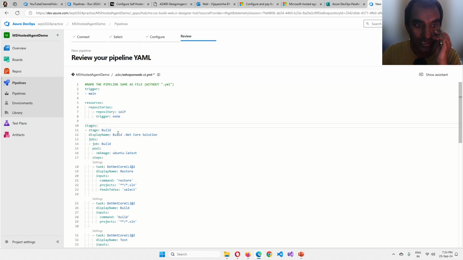This first stage is called building, which is all we are trying to do. We are not trying to do any deployment here. Before we can do any of the actual steps, you need an agent to go through the steps of the stage. For example, the first step is restore. .NET developers, the first step in any project is to restore the packages. Before we do that, we have to get the agent up and running.